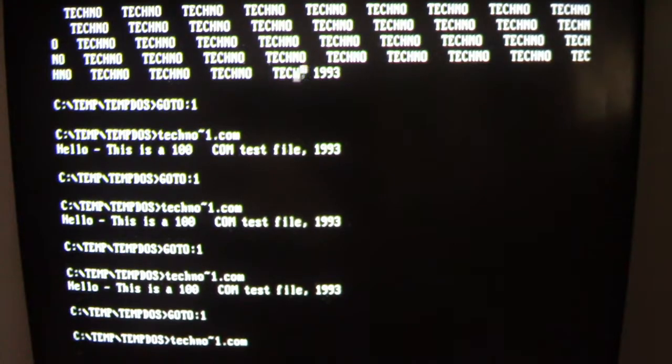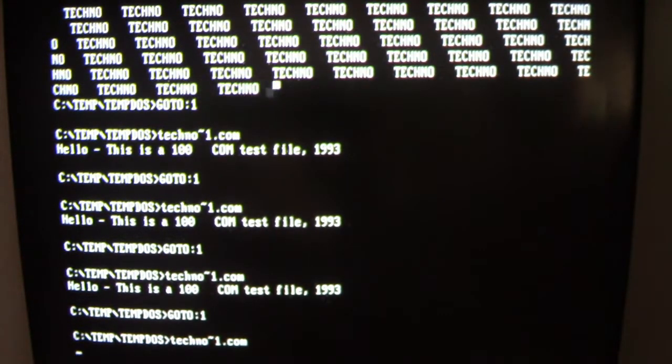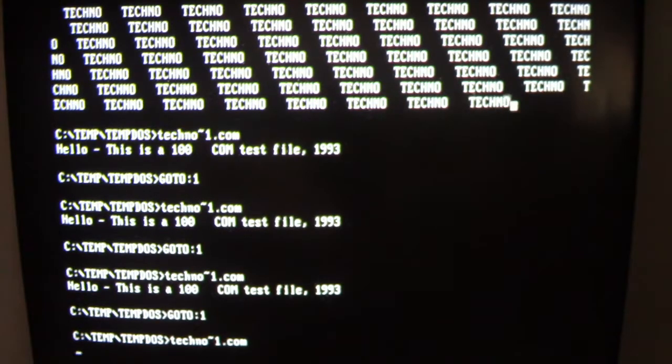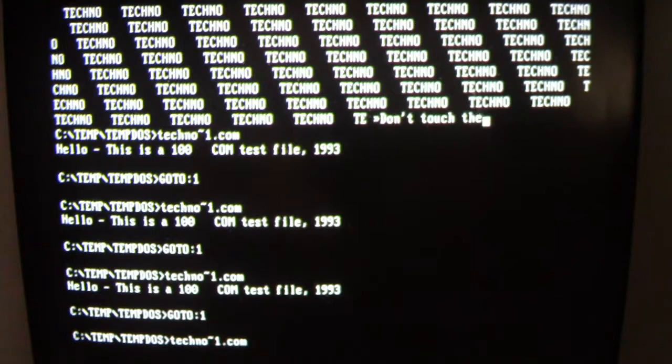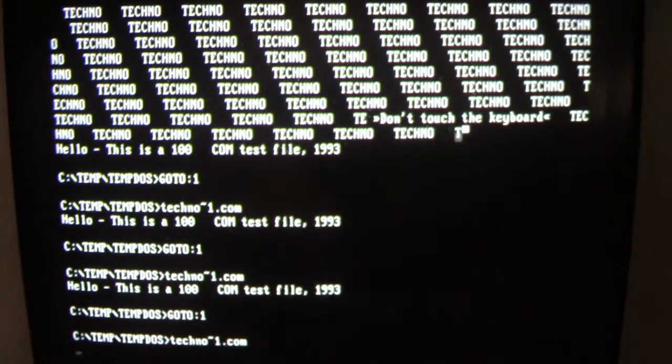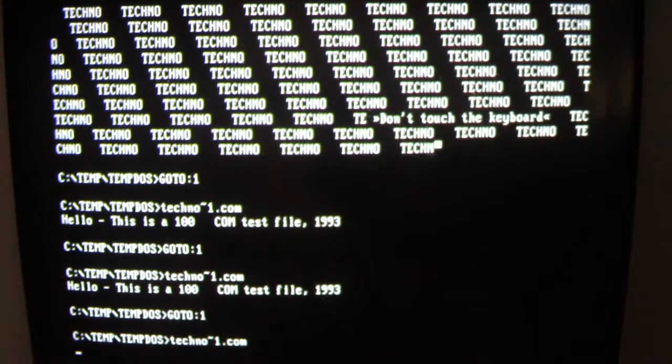You get this little text printout that it's printing Techno, Techno, Techno over and over on the screen. You got that little music thing going on with the internal speaker. It doesn't allow any control input, because if you try to press the keyboard, don't touch the keyboard. It will do this until it fills the entire screen up, and then it will display Techno in great big letters.